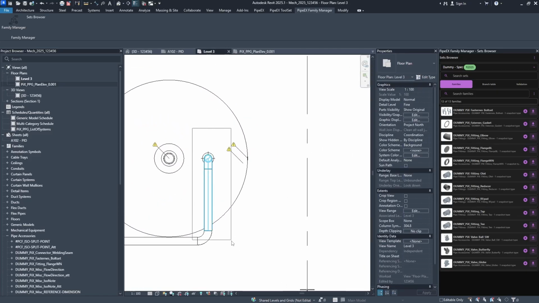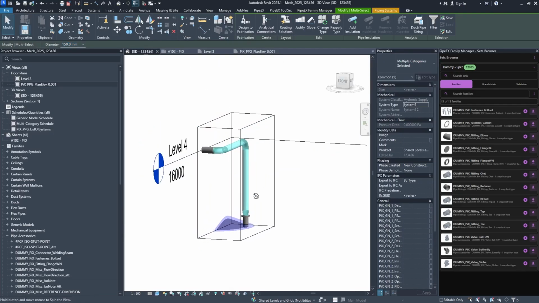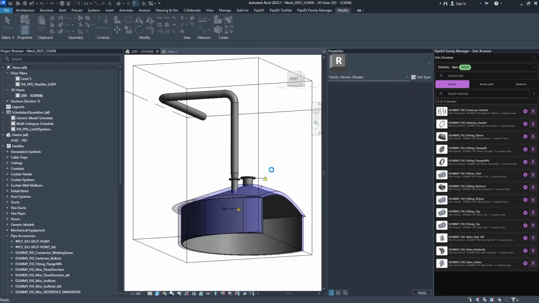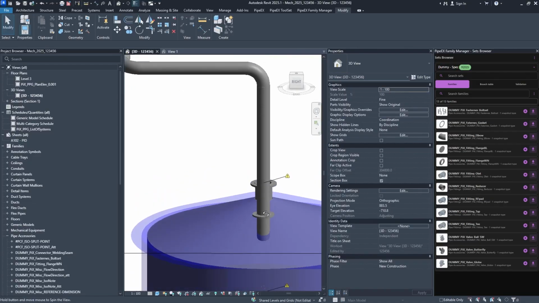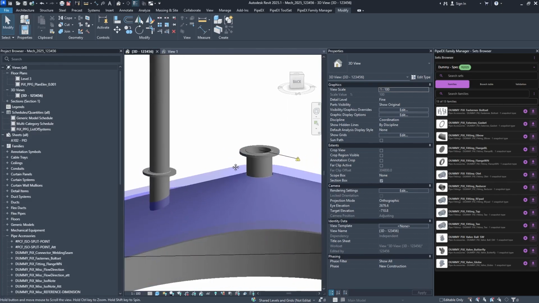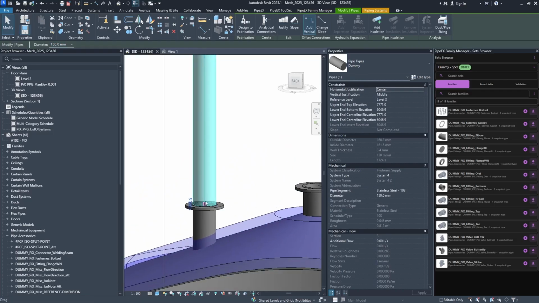To make my life a bit easier, I will use selection box, and then I immediately will be navigated to the proper location. Okay, now it's better. So start from this side. I will reconnect the nozzle. I will reconnect the pipe.